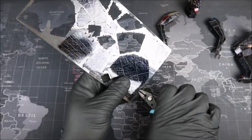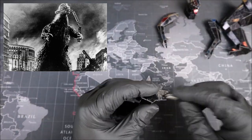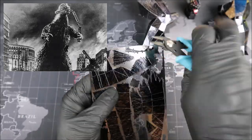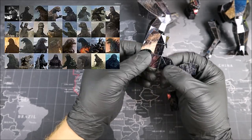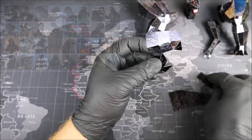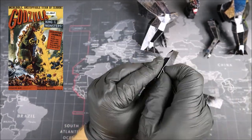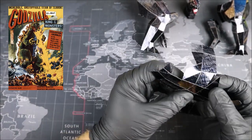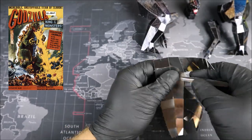This giant monster first appeared in the 1954 film Godzilla and has since become a worldwide phenomenon. This led to about 31 films being produced in Japan, three Hollywood films, a few video games, some books, graphic novels, and even a TV show. You may have heard our lizard friend referred to as the King of Monsters — first used and heard in the movie Godzilla: King of Monsters. In that movie, Godzilla was resurrected by repeated nuclear tests in the Pacific Ocean and comes into Tokyo to reap her revenge.